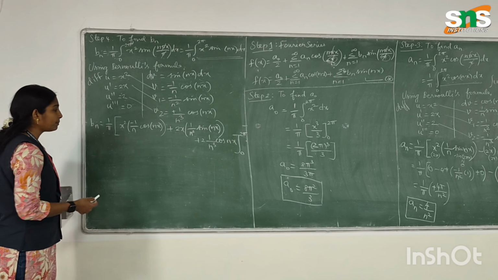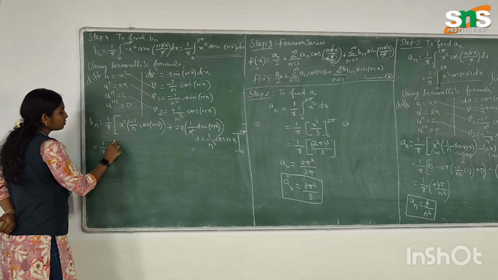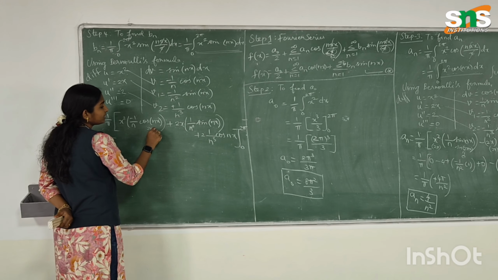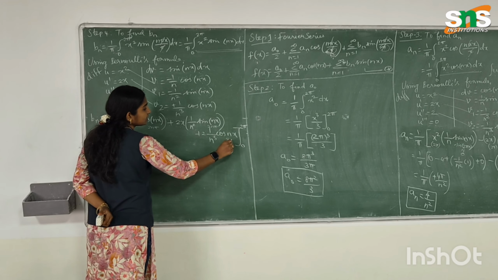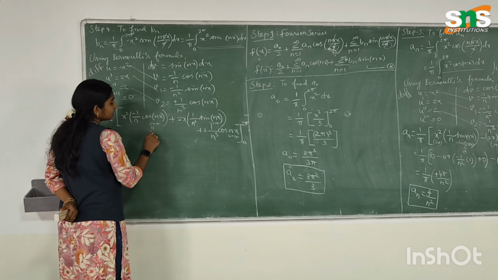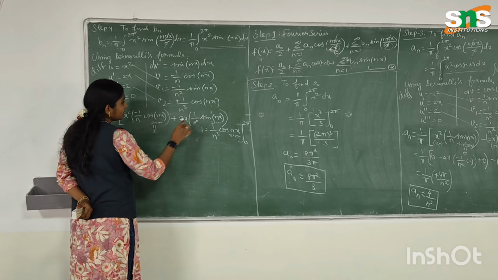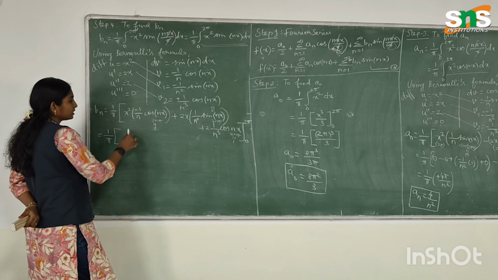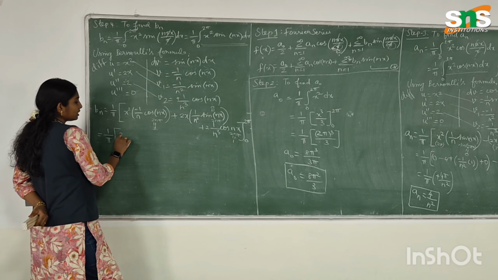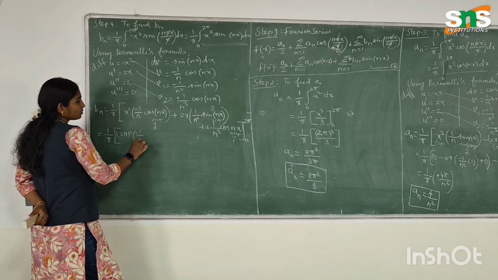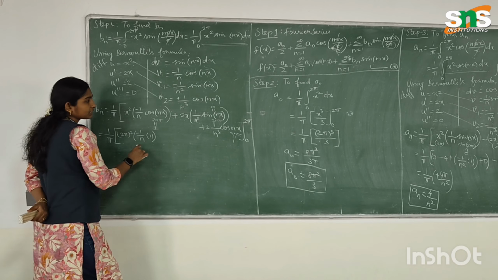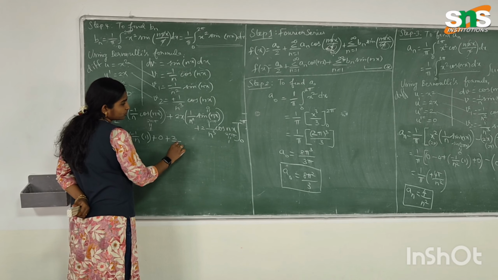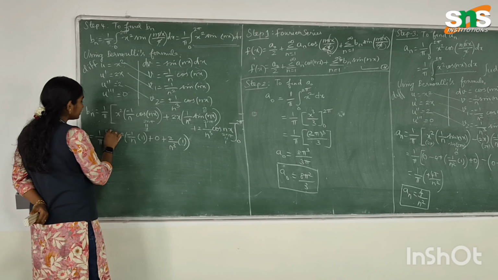Now what we are going to do? We are going to apply the upper limit and the lower limit. So what do we have now? 1 by pi into, on applying the upper limit, as I have explained in the previous video, this will become 2n pi, this will become 2n pi, and this will become 2n pi. So cos 2n pi is 1, sin 2n pi is 0, and cos 2n pi is 1. So this is what you are going to infer here. So this is x square, this is 1, therefore 2 pi the square into minus 1 by n into, this will become 1. This is clear? Plus this is 0 because sin 2n pi is 0 plus 2 divided by n cube into cos 2n pi is 1. Your upper limit is over.